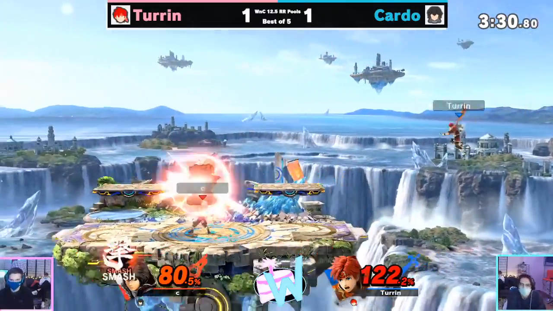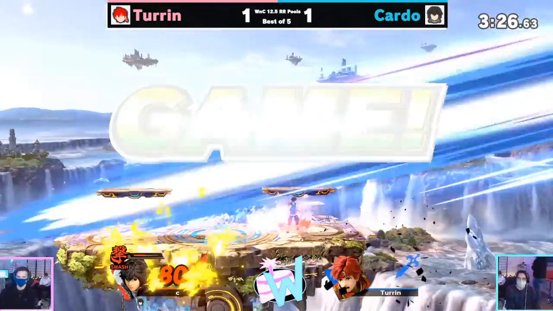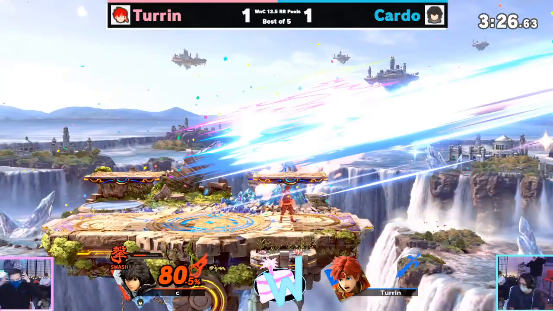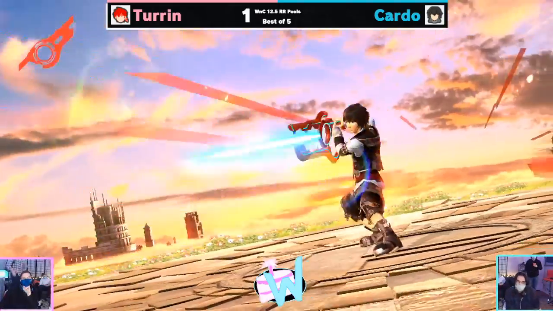Okay, going to get that up special out of shield, though. Smash art is out. One more hit could take the game. And maybe the reverse hit or the downsize hit of the forward air, they're going to take game three for a 2-1 lead for Cardo over Turin here.